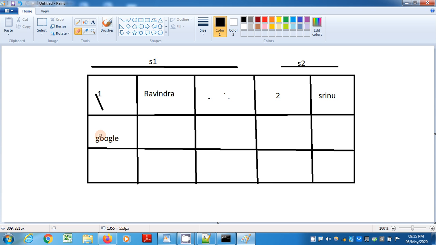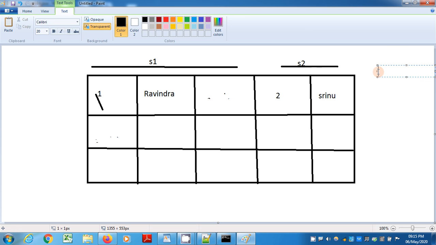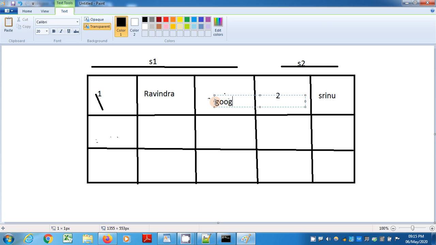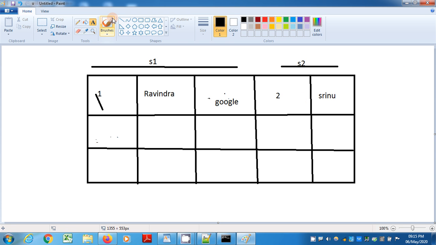Instead of writing the company name many times, Google will be taken in memory once, but this memory location will be referenced by S1 and also by S2, student 2.